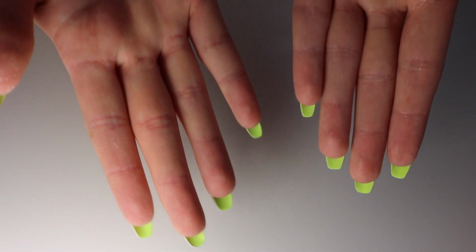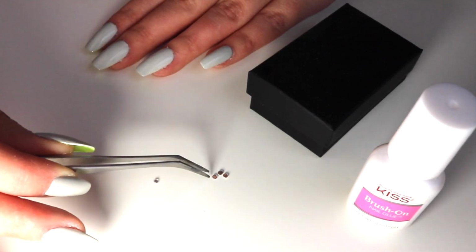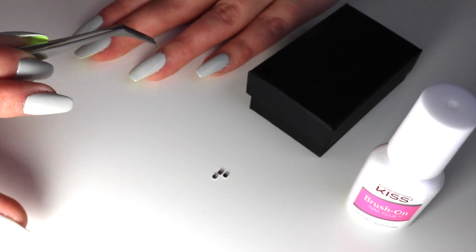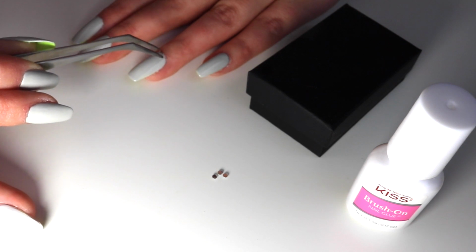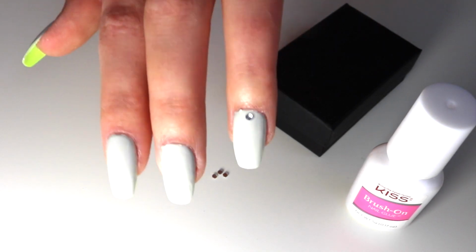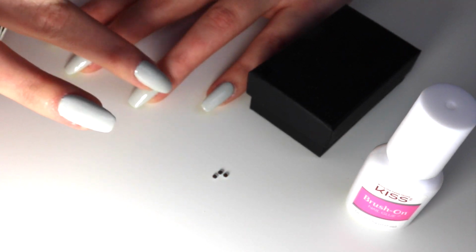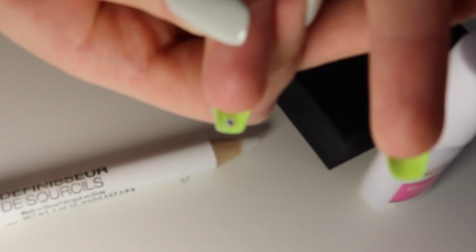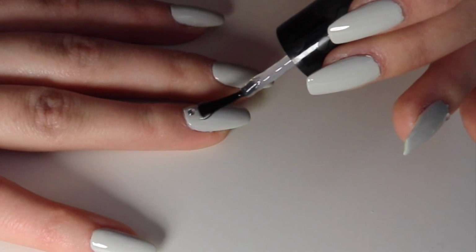At this point I'm going to get ready to apply the gems that I like to add to my nails. This is optional. You don't even have to do this. You could stop the tutorial at the point where you've just painted them. But here I'm just applying to the bottom of my ring finger on the top, and then I also went in on my ring fingers on the underneath and applied to the tips, as you can see here. This part is a little bit tricky.